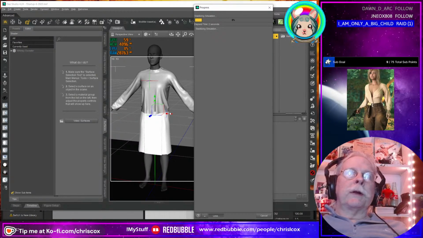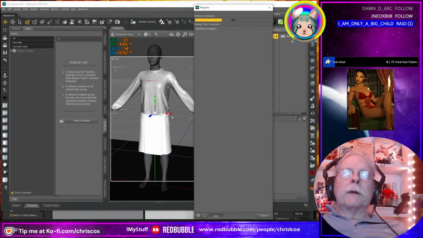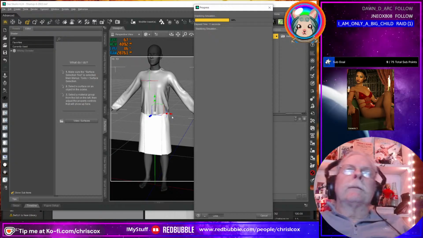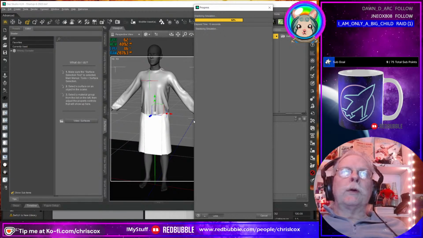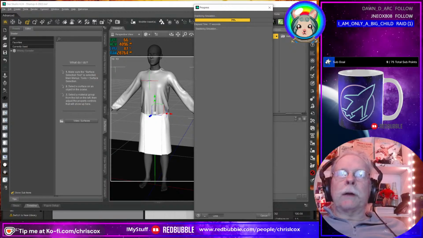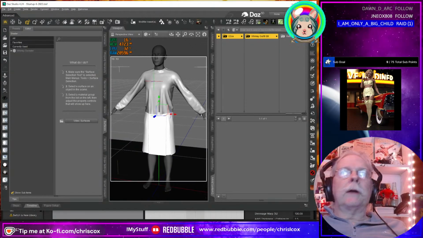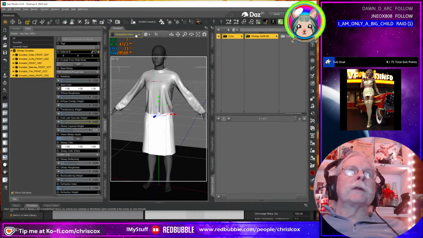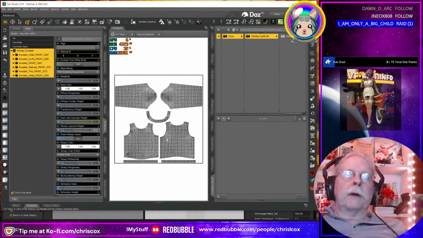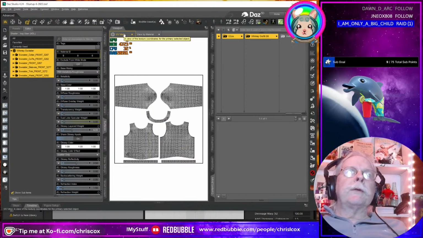That would be a smart thing to do. We're simulating the sweater just to make sure nothing bad happens. Bad things are if it explodes. An even worse thing is if it vanishes. It did not explode or vanish, so I'm pretty happy with that. So I'm just going to cancel that. Clear that. Let's take a look at our UVs and make sure that's kind of what I was expecting for the sweater. Excellent.